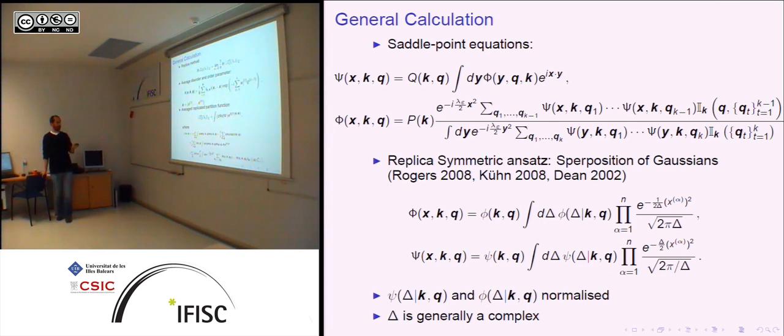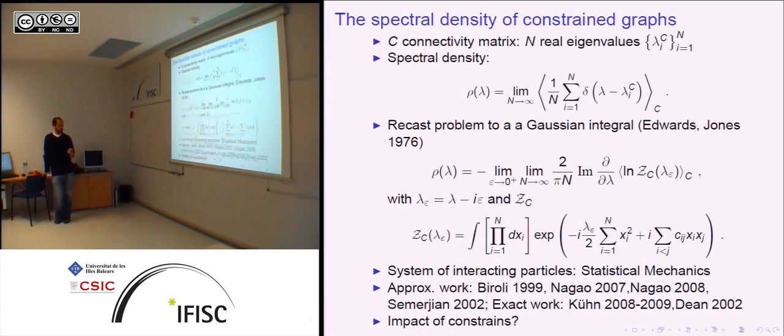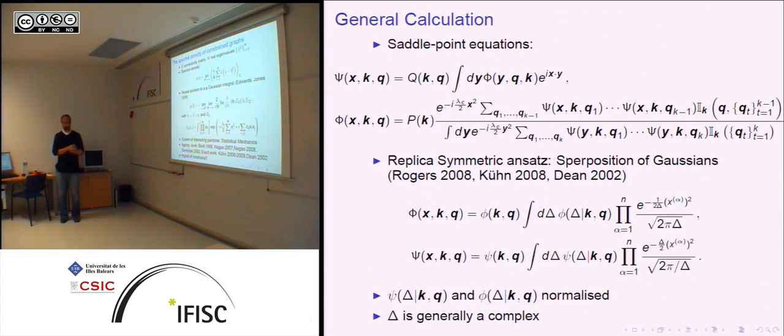So again, in the limit n going to infinity, you want to apply the steepest descent method. These are the saddle point equations. I don't want to scare you with this, but this is the usual type of equations people found previously. In principle, it was thought that one could find a simple way to solve them somehow. The way to solve them, after making the replica-symmetric ansatz, is the following. This intuition for me came from using the cavity method, which is much more intuitive than replicas, I must say. It assumes that this order parameter is a kind of convolution or superposition of Gaussian distributions. This is quite intuitive, because you are recasting the problem of finding the spectral density into a problem of particles interacting in this way. This is a Gaussian problem with Gaussian interaction. So what you would expect is that a superposition of Gaussians is going to appear as an order parameter, and this is what happens. Okay.